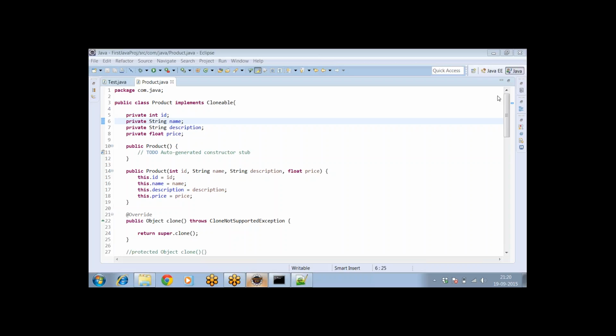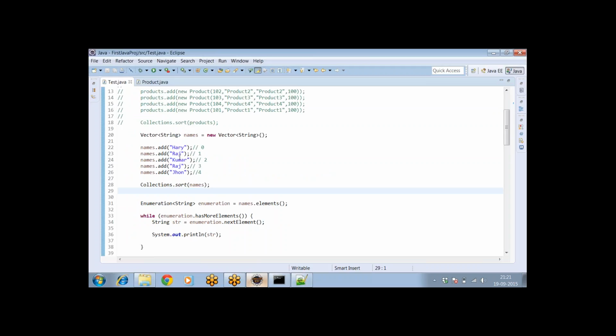Sorting is always done based on comparisons. Sorting the elements means arranging the elements in an order, which element is greater, which element is smaller, right? So in that order you'll be arranging the elements. But if you don't know which element is smaller and which is greater, how will you arrange them? It won't be possible. So product objects are not comparable, and that's the reason why the sort method throws that error.